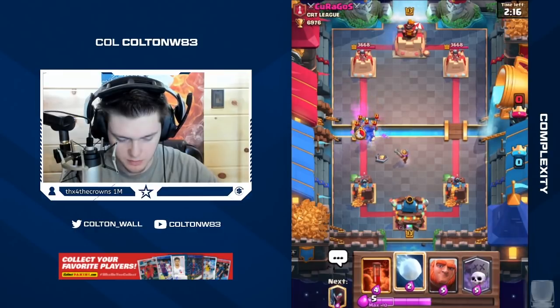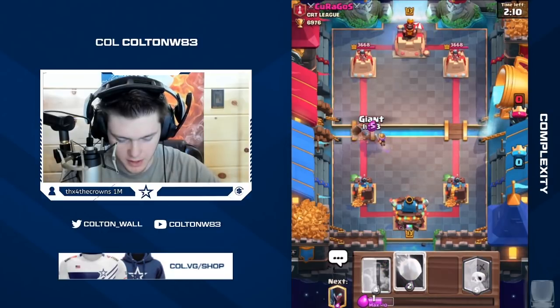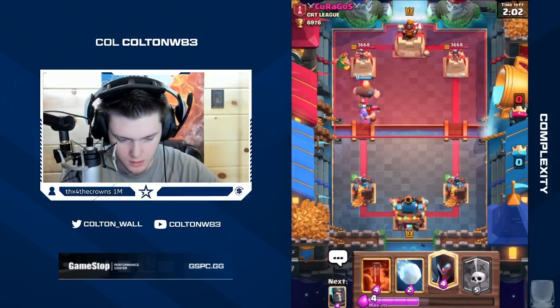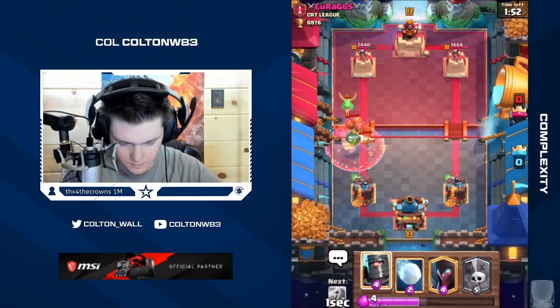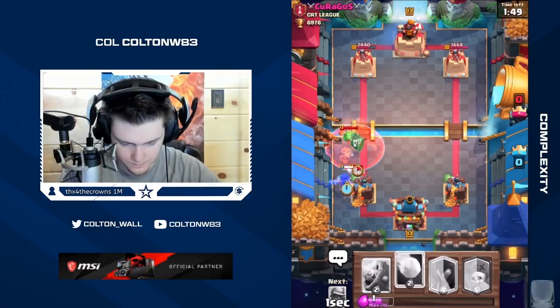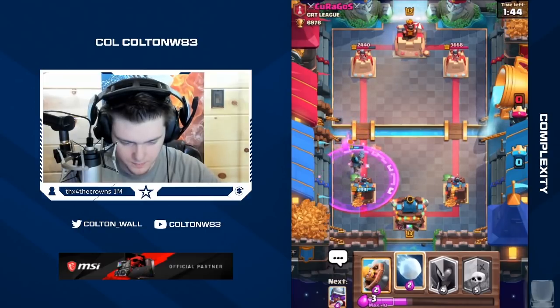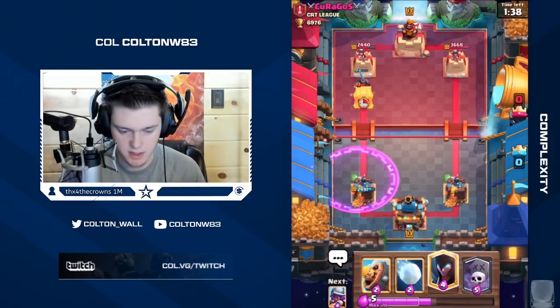The Dark Prince Splash did much better than I thought it would right there. I feel like I'm going to go Giant, just because his Goblin Cage is out of cycle. And I feel like I'm up. It's going to be a decent amount of damage. Didn't have a really great answer there, so I just went with the poison. He does have to answer that Dark Prince though, so I feel like that was overall pretty good for me. Or he just lets it hit tower. Okay, that's nice.